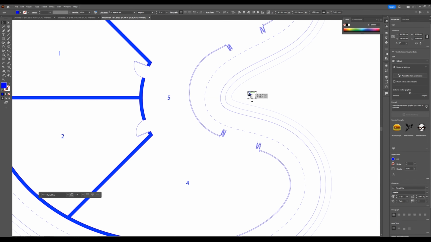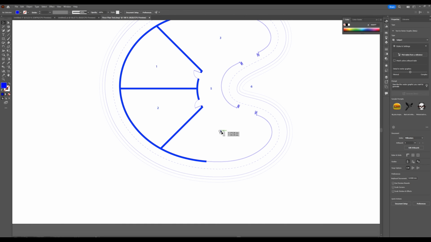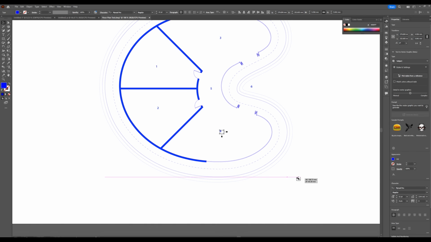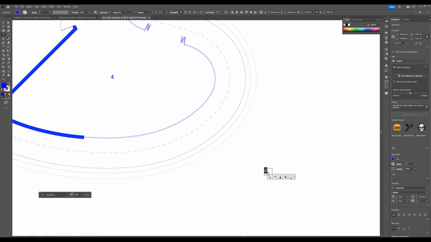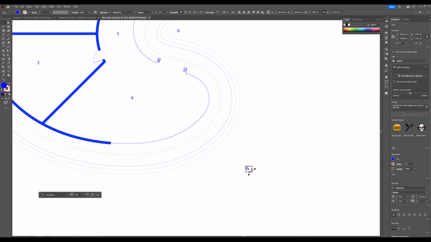So this area is in 6. Okay, and then you can have legend here as well, saying what each one is. Five and 6.